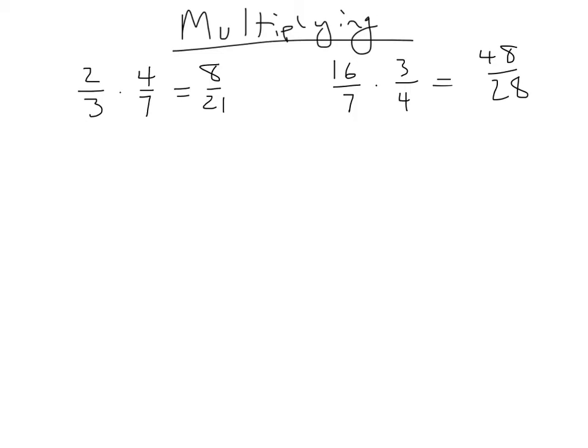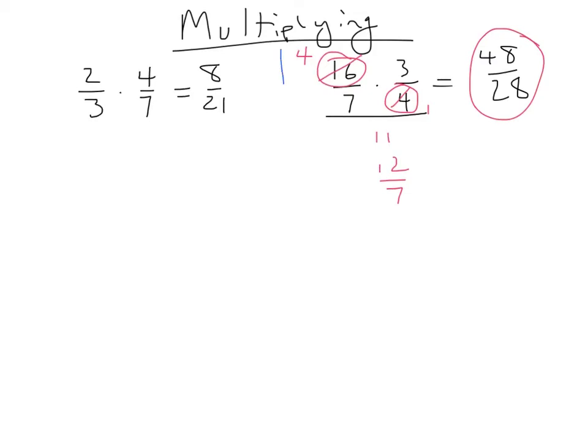You know I'm not going to accept that as an answer. You know that needs to be reduced. Now there's a way that we can reduce earlier on. We can reduce right here by looking and saying, oh look, this 16 and this 4, they have something in common, so I can really cross-cancel here, get a 4 and a 1, so that would be really 12/7, which is exactly what I'm going to get if I reduce this fraction here.